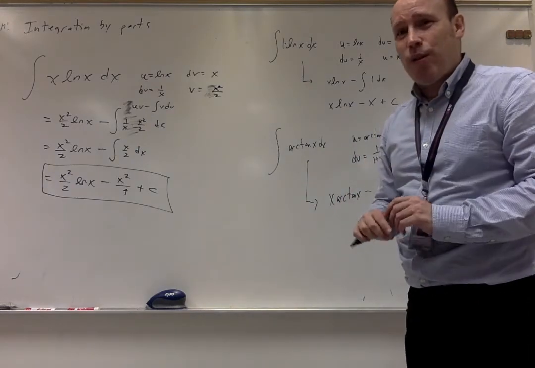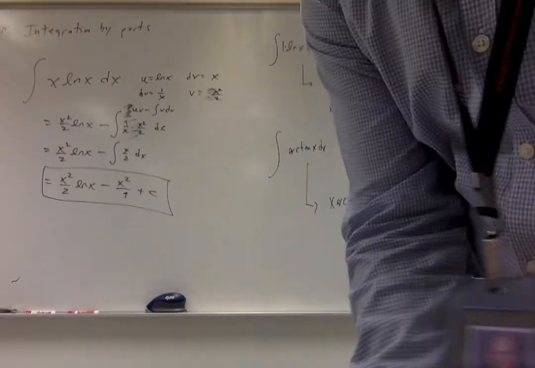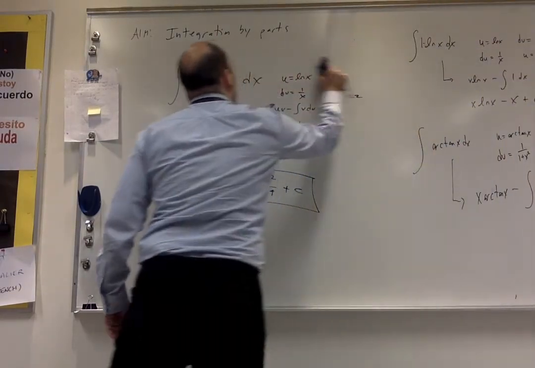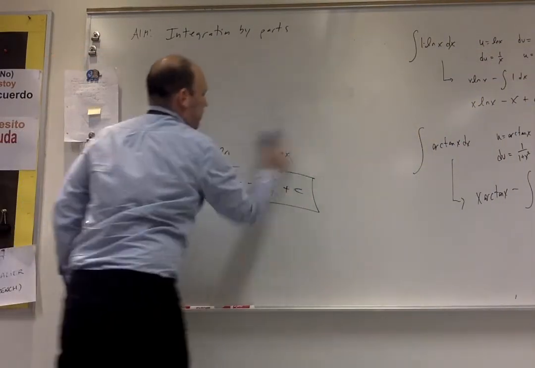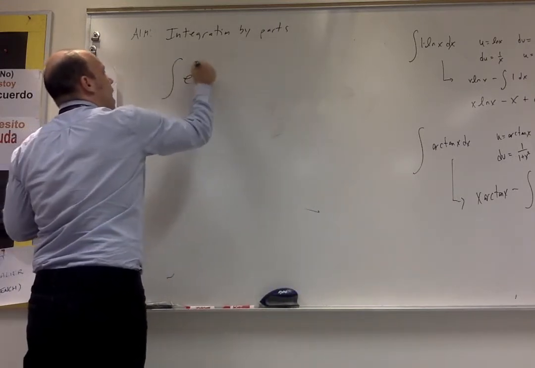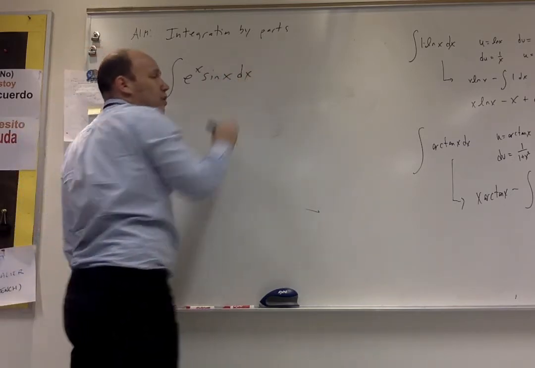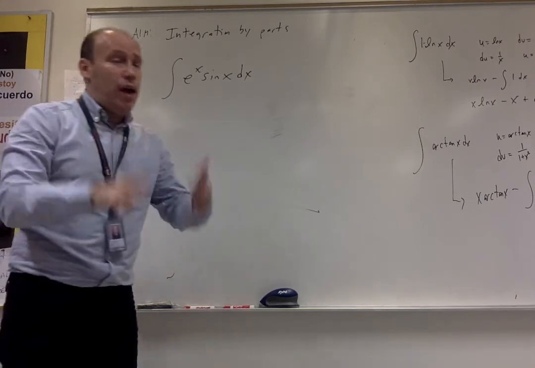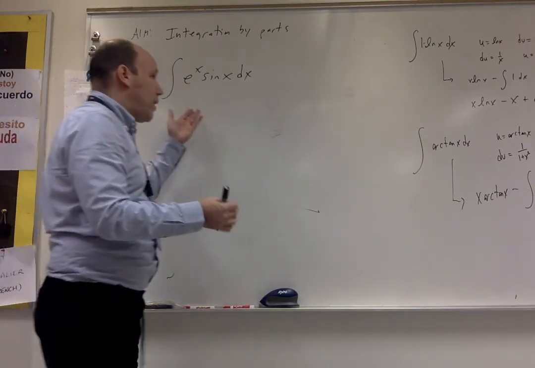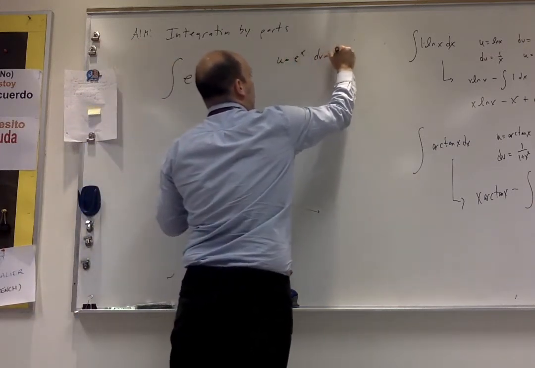The last thing we want to do is something called when an integration by parts repeats over and over again. And it's very basic. They're going to say, like, do it twice. This shows up when we have this example, the integral of e to the x sine of x. And you think, okay, I can do this. I know the rules. It's clearly integration by parts. And I know that e to the x is the u, and dv is the sine.